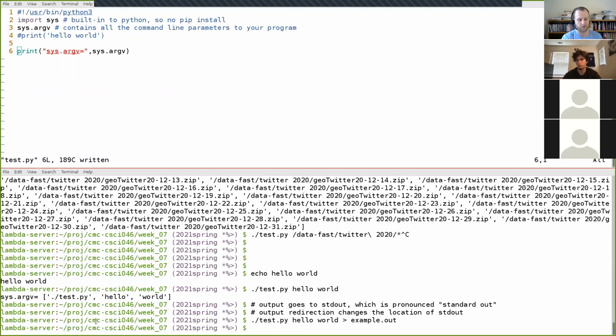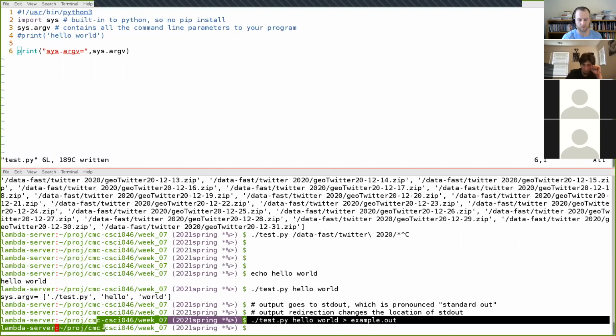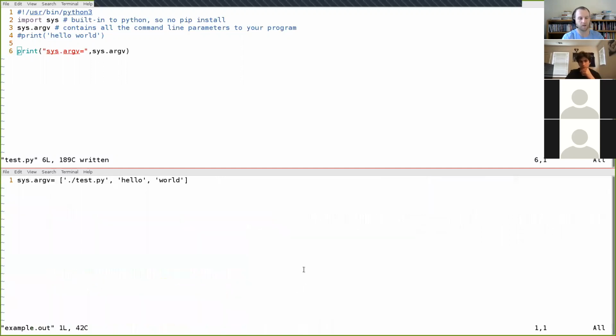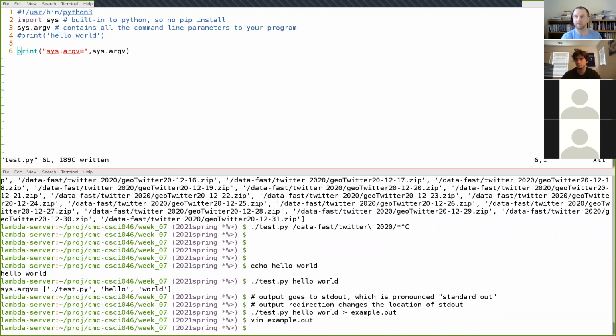You can see now that nothing has been printed to the screen down here. Instead, if I look at the contents of example.out, so I'll do vim example.out, here are the contents of what would have been printed to the screen.